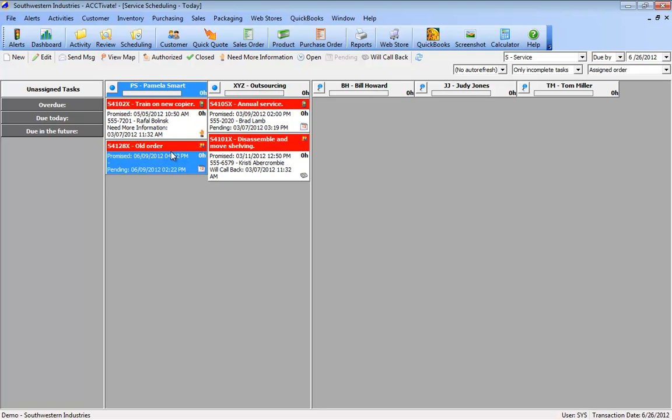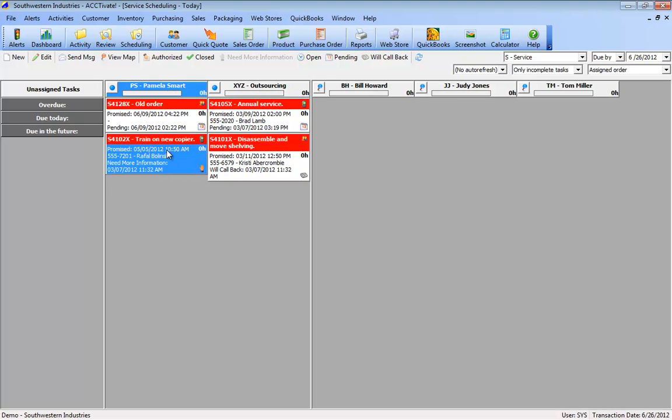Now you can move these items and adjust the sequence, the follow-up sequence within the scheduling board. So you can grab this one and move it below here, and it will resequence it for the board. That doesn't technically affect the promise date. The promise date on this one was still May 5th, but it lets you resort priorities above and beyond the dates that have been predefined.